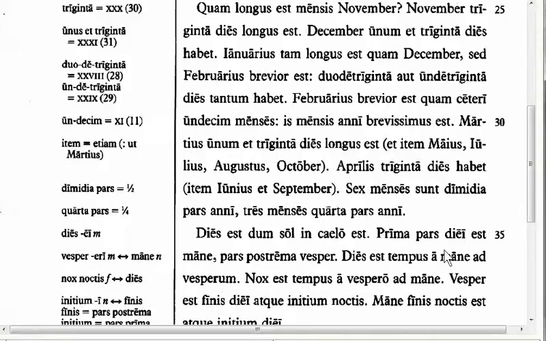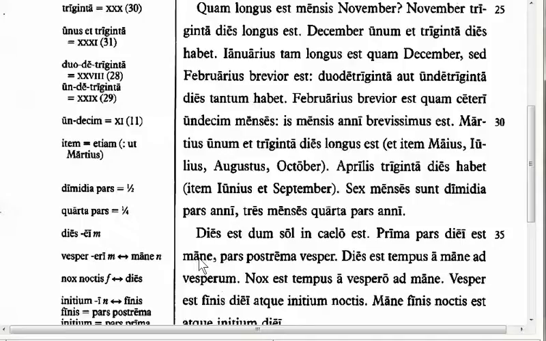So the next feature, which I've already read here with mane, is that we have a noun, mane, which means in the morning, or morning, that is indeclinable. So you see in the margin there's no genitive with it. It is one of those rare nouns in Latin that has no endings.